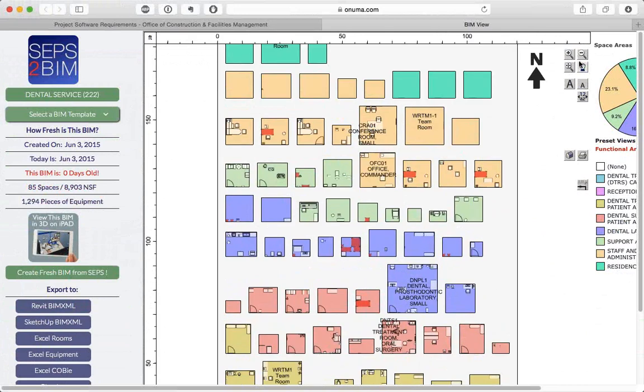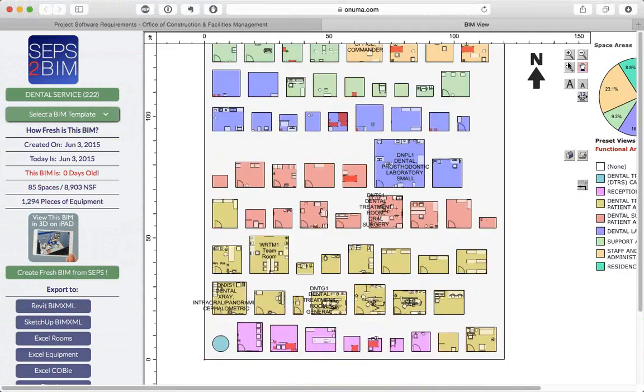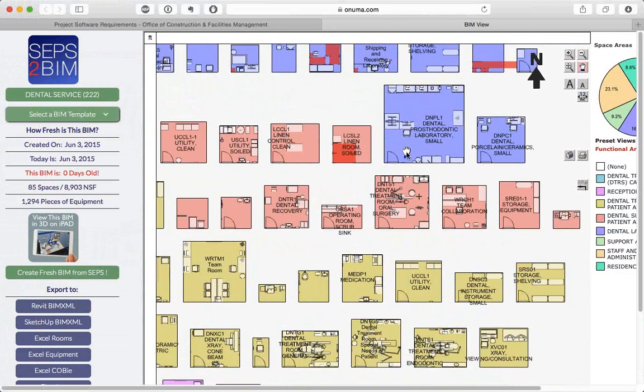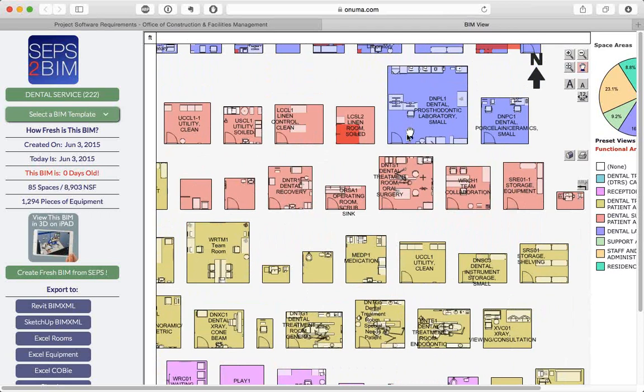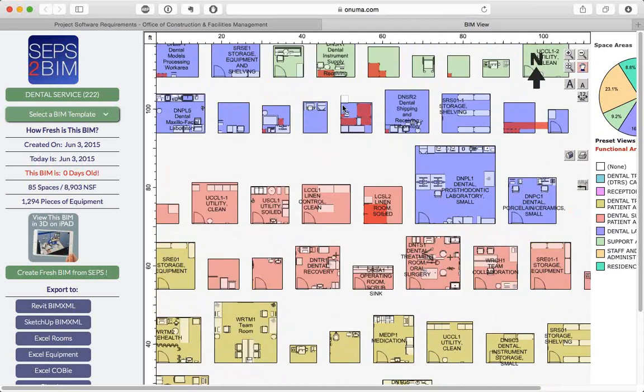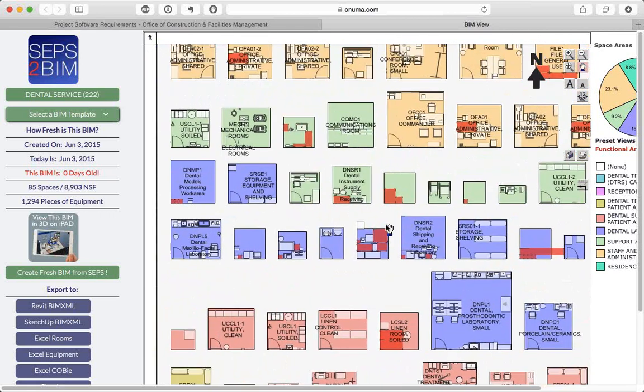And you'll see that some of these spaces actually have layouts. So the BIM templates, dental exam room with the cabinets along the wall, and there's the dental chair in the middle. Let me zoom in on here a little bit. And then some other spaces, we're calling it a delivery truck method. So you see the spaces up here, for example, do not have a layout, do not have a BIM template test fit, but know which equipment goes inside the space, so it's delivering that equipment in the room. And the designer can still use the right tools to actually edit the BIM. Right now we're just looking at a viewer of the BIM in a web browser.